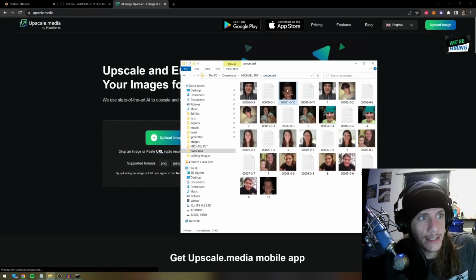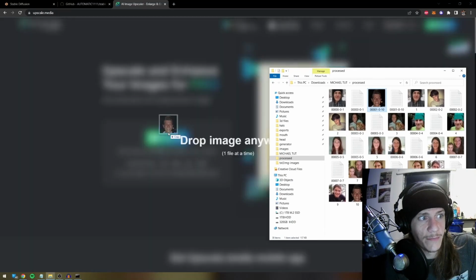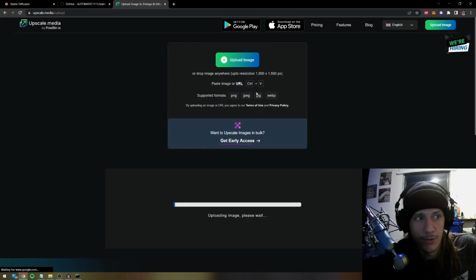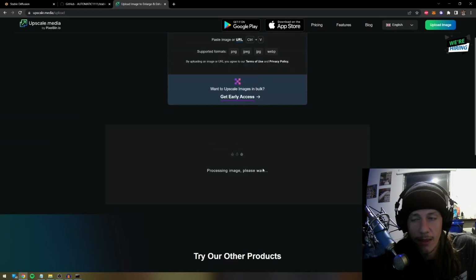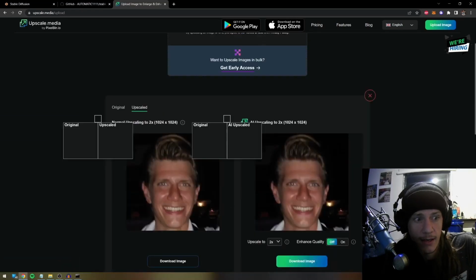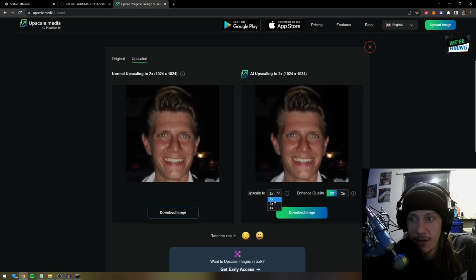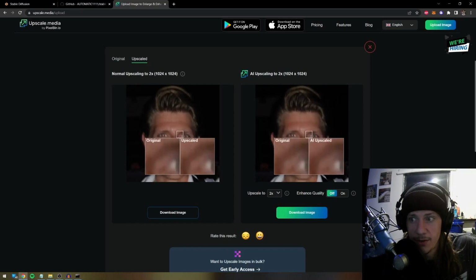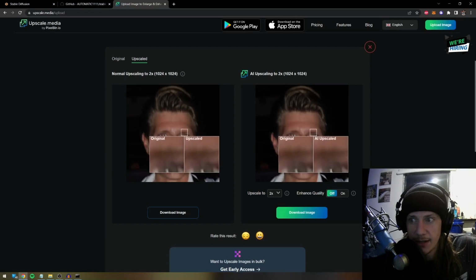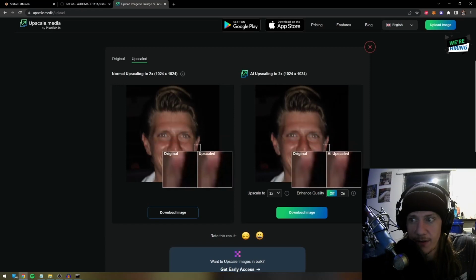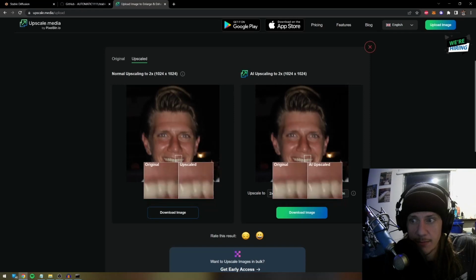And all you do in this case is take a 512 by 512 image like this and drop it in, and it would very quickly upload it, as you see. And as you see, you can even go all the way up to 4x, and you can use this as a little tool to see how well it's doing. It definitely adds a lot of clarity on certain features, especially at the 4x.